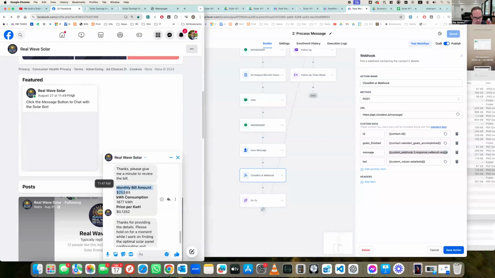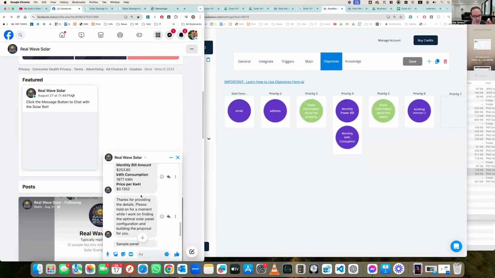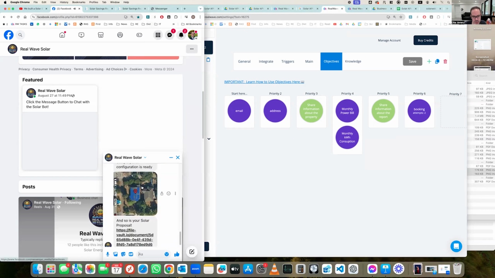So when CloseBot gets it, it automatically jumps over to the next priority or priorities and tries to fill in the monthly power bill and the consumption from the information it got. And as you can see, it did that and jumped directly forward with the process.